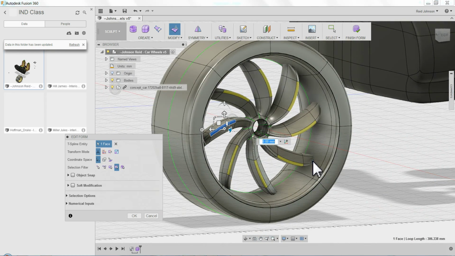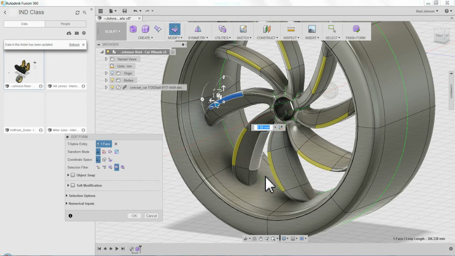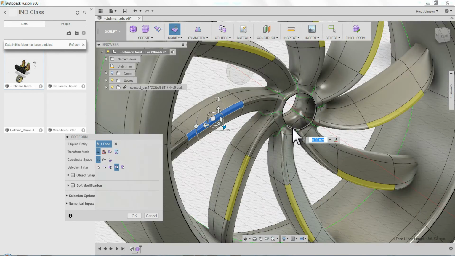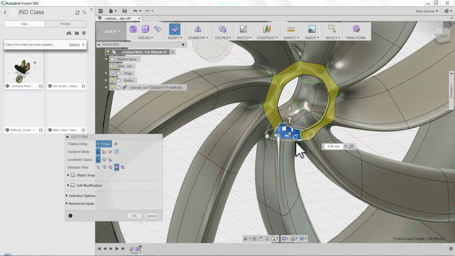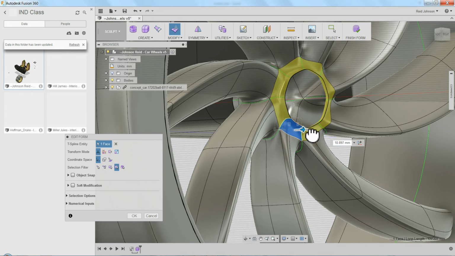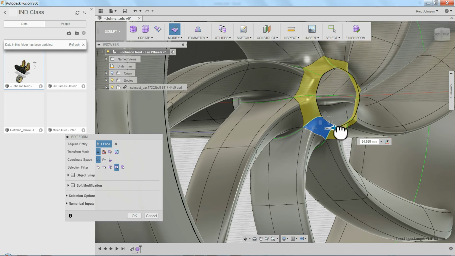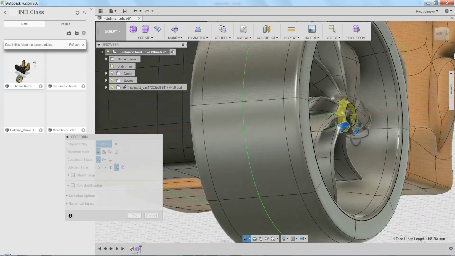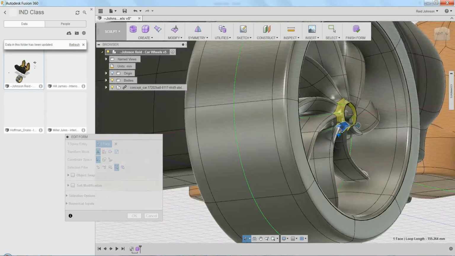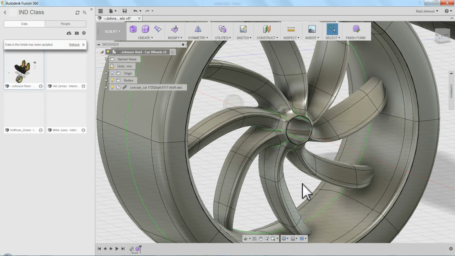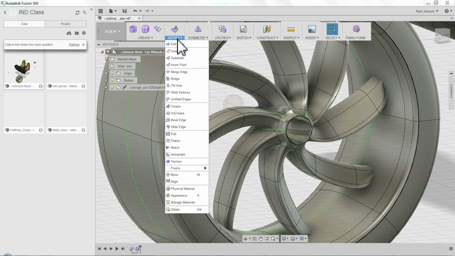Alright, so you can see there I'm starting to model this how I'd like it. And I would continue on and do some additional steps here. For time I'm going to stop soon, but I'm going to do a couple extra modifications so we can really give this depth and understand your design. Now the last step to make this a solid is I need to come back, modify. There's a command here called fill hole.